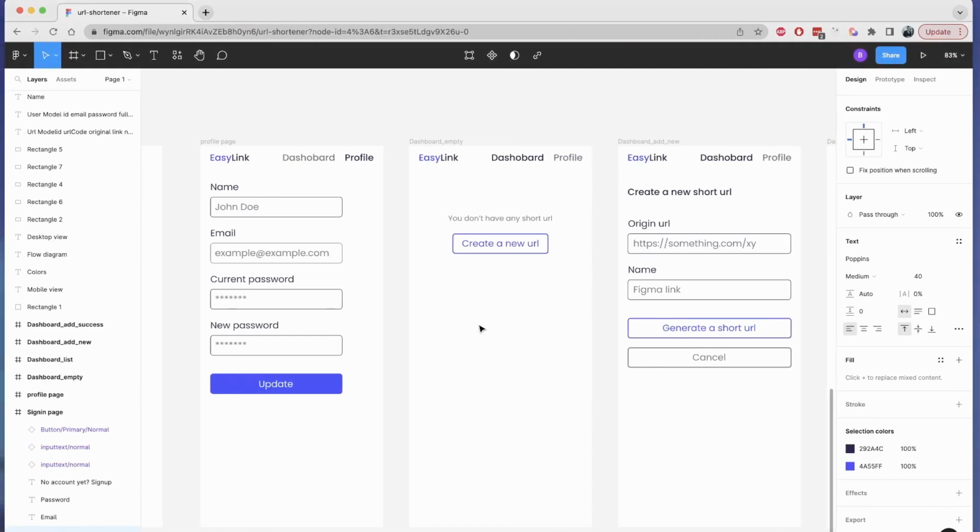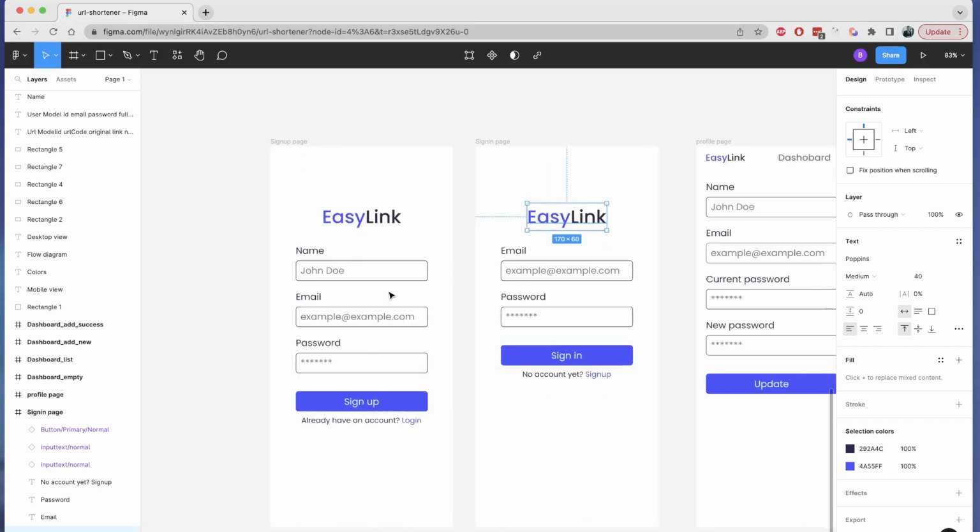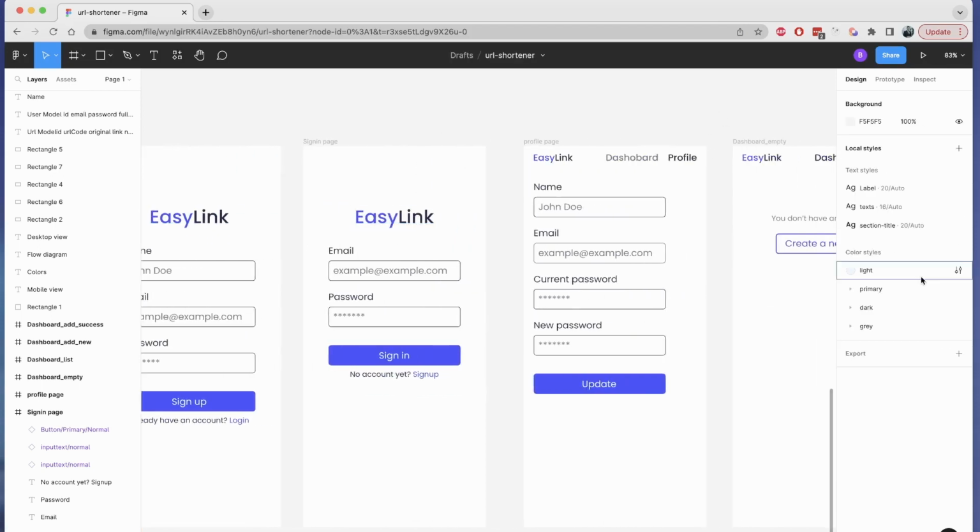So let's see, I'm kind of lost here. I'm doing sort of live coding here, so I don't have anything prepared, and I think that's the best way. So you know my thinking process, how I approach issues and so on. Okay, so I think before we proceed to the next step, I would like to do some setup. So setup means all these colors and text sizes and everything. In Figma I already have some 3 different text sizes and some color. Okay, there is normal and hover, and then there is dark and gray.